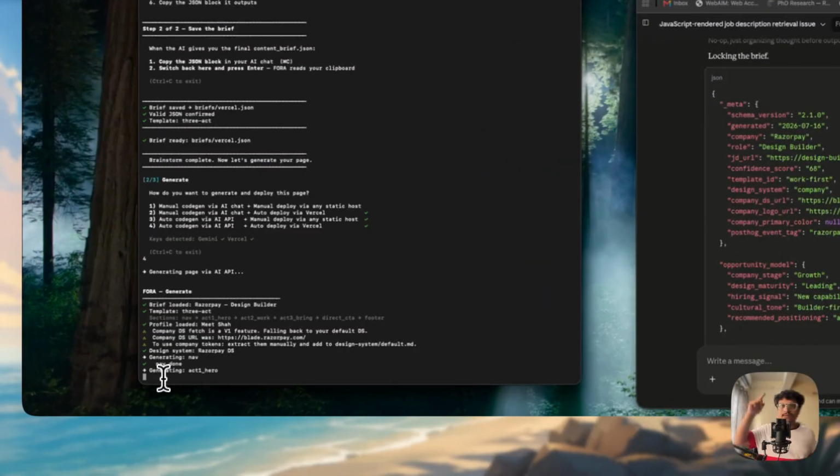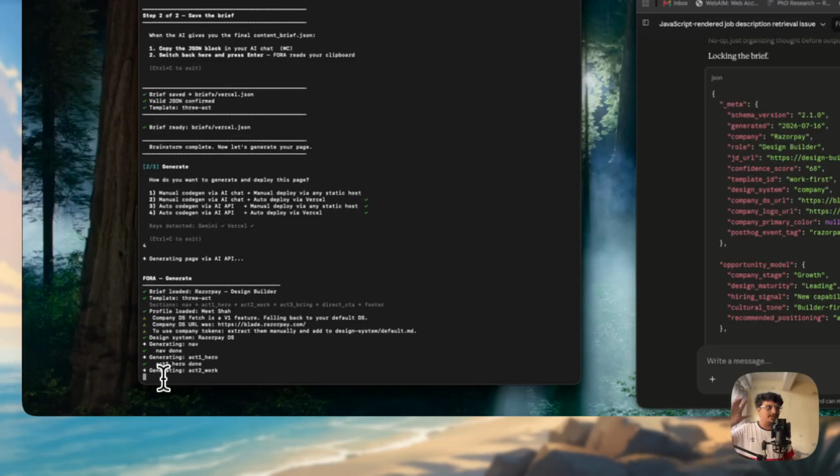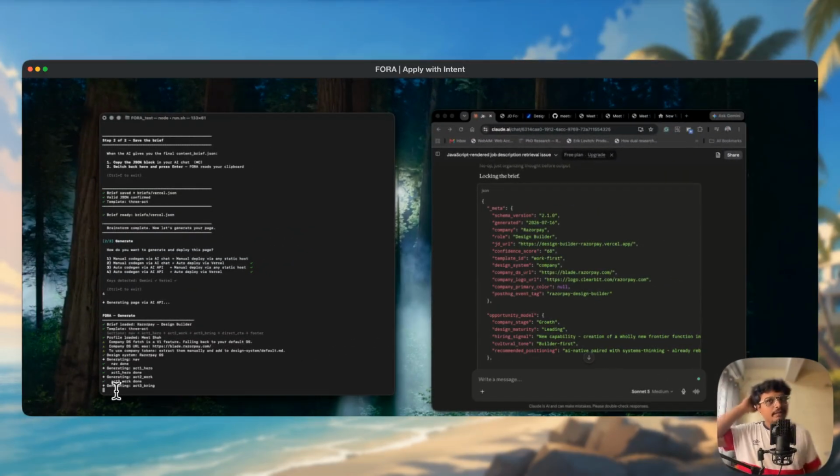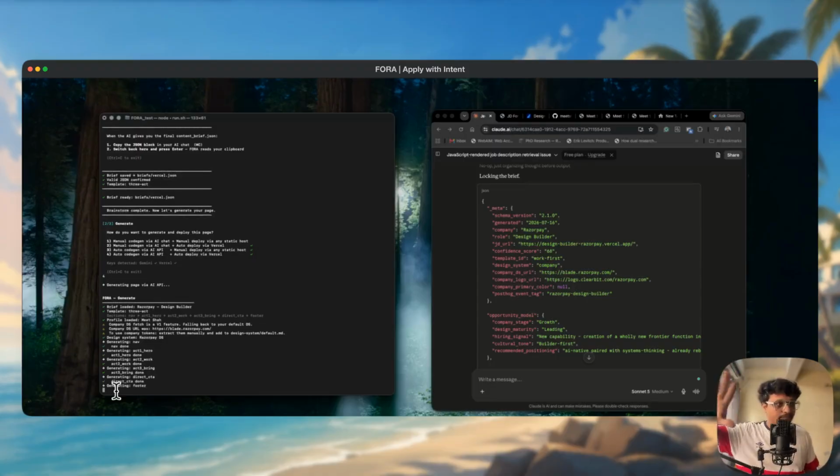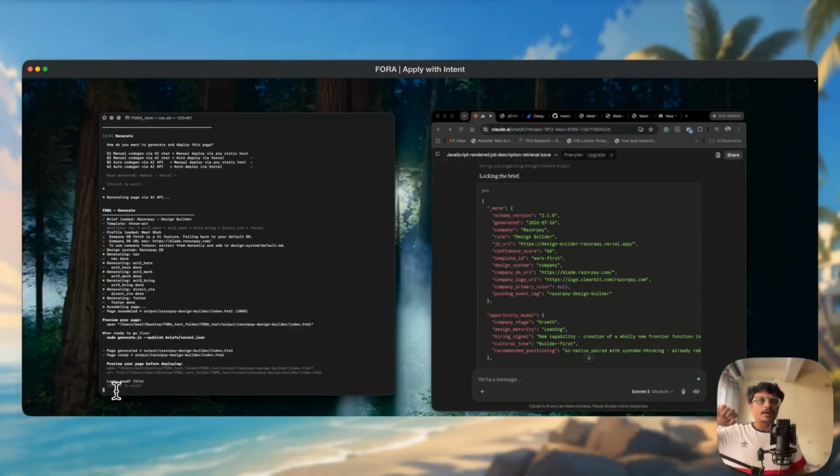As you can see, the company DS fetch is the V1 feature. And as you can see, this is a complete conversational flow that I have designed beautifully. I have put time into it. It takes care of your setup, your diagnostics, the taste, the health check, the fallbacks, everything that happens over here. It's a continuous journey between AI and the terminal.